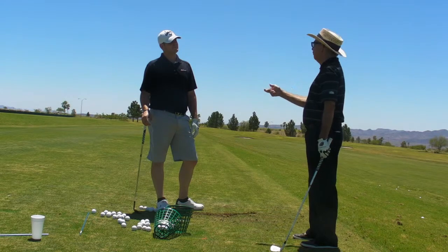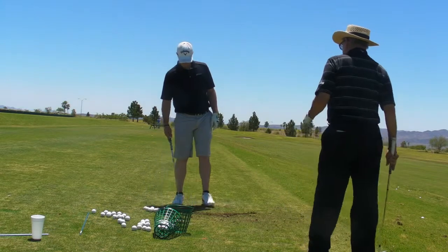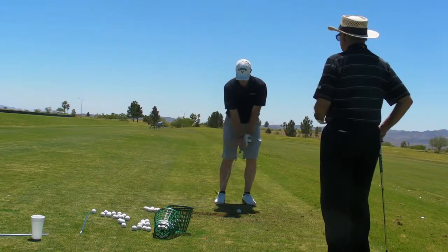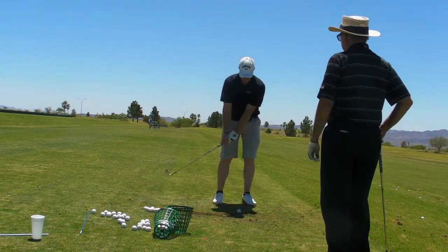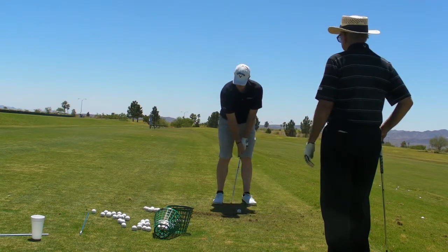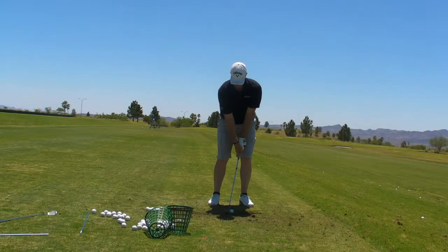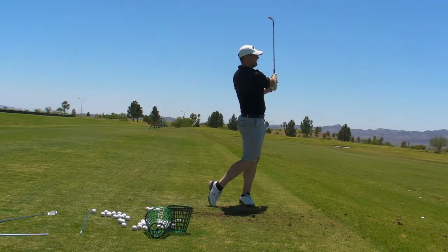So you're going to sometimes get the wrong one. You really want to try to get these shorter numbers with moving parts where the memory of how it feels, of the force that it creates, of the method of moving that creates that force — you can actually feel the difference of eight yards. If you had that little flip, you could give yourself 12 yards when you weren't trying to. You didn't want it. It's hard to give yourself 12 yards accidentally when you're doing it this way.